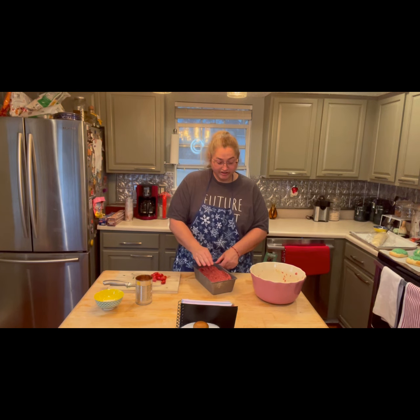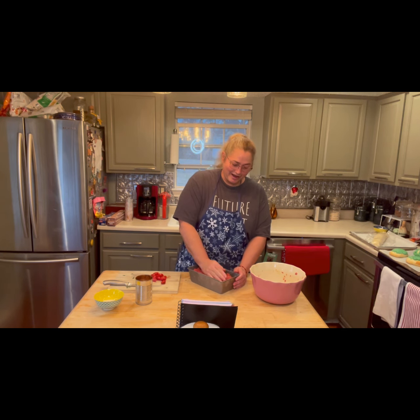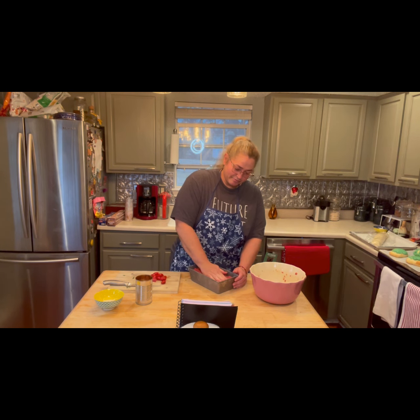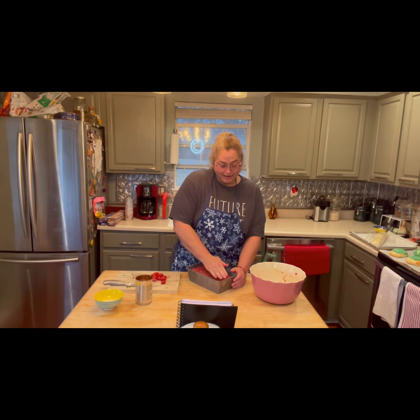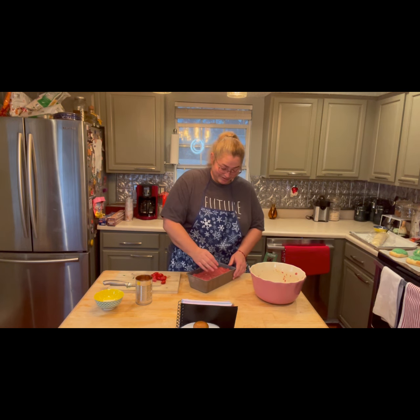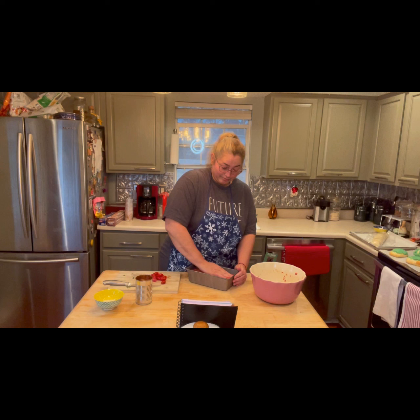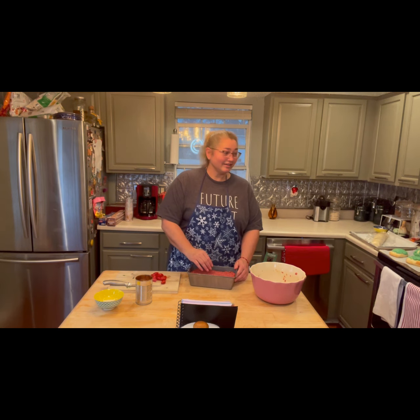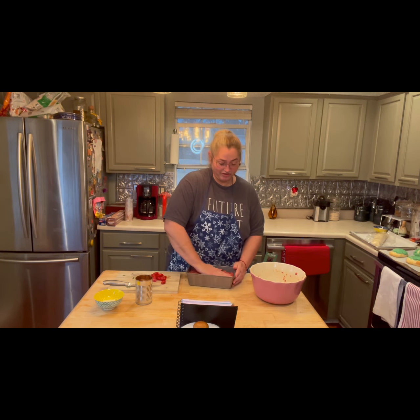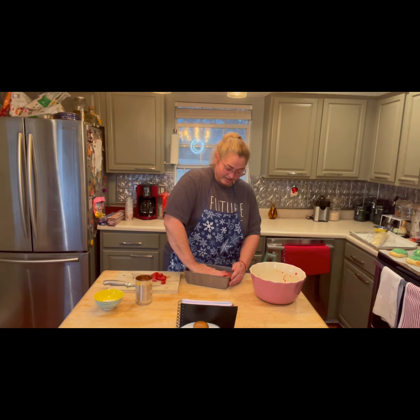Now, if you don't have a loaf pan, and for years when I was young and moved out on my own, I did not have a loaf pan. You just form it into the shape of a bread loaf and call it a day. Put it in a casserole dish and pop it in the oven. Use what you have. You don't have to go out there and buy something if you don't already have it. You can find a way.